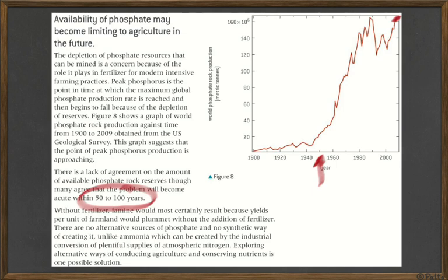So either we find ways to optimize the leftovers of our food, to do more composting, to process the sewage with our feces, to be putting it back into nature, or we will need to find a way to extract phosphates from the water and make fertilizer from it. And this will be expensive, but that's something that maybe we have to do.